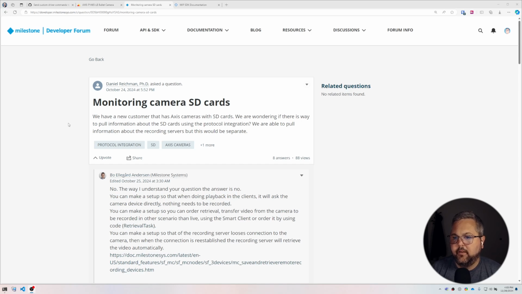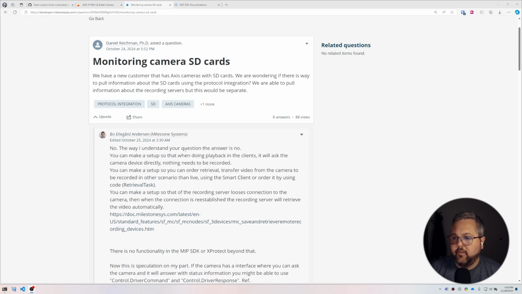It might be that you don't have access to the camera network from where the application is running that wants to get that information. You might not want to have to worry about keeping track of all of the different cameras and their credentials and their addresses, and instead you can use XProtect, and the API is available to connect to XProtect and ask it to get that information for you.